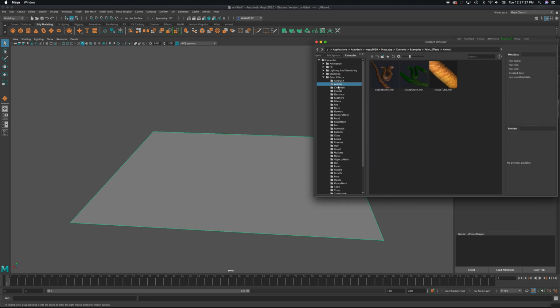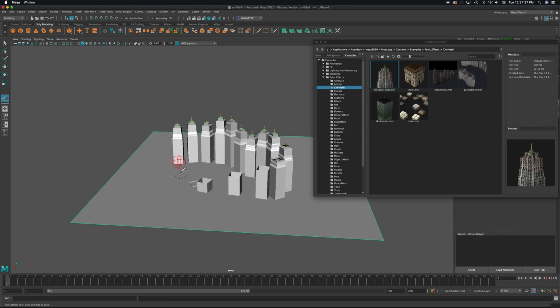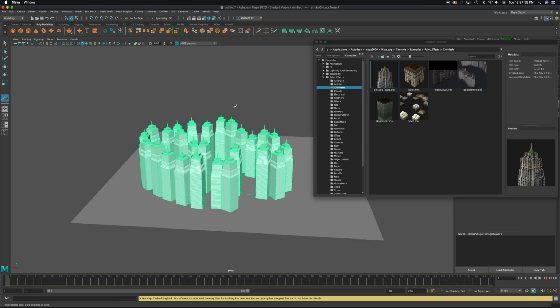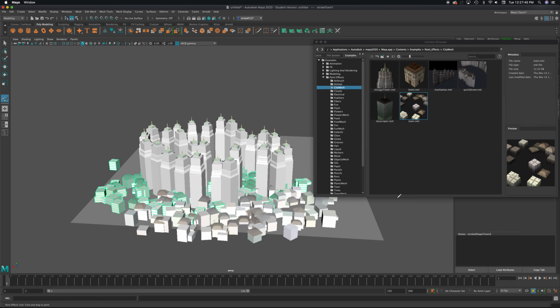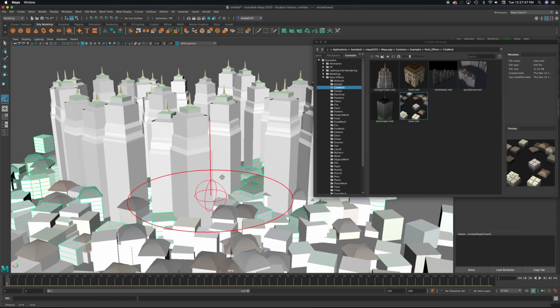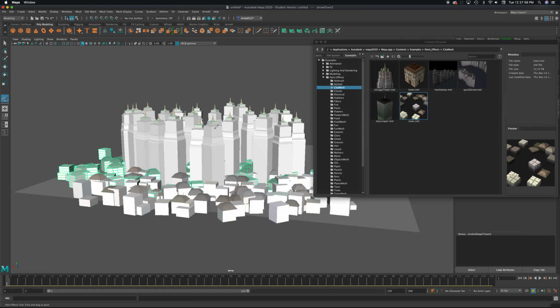There's so many types of things that you can paint. As I said, cities, where I could take this Chicago Tower, and you can see my brush when I hover over here, and I can just kind of paint them out, and right away I would have kind of a city. There's other ones, little towns and stuff that you can build around that, and you can see that real quick. I don't have to model this, it's already out. It even comes with textures, as you can see here, but you can also texture these yourself. I'm going to undo that.